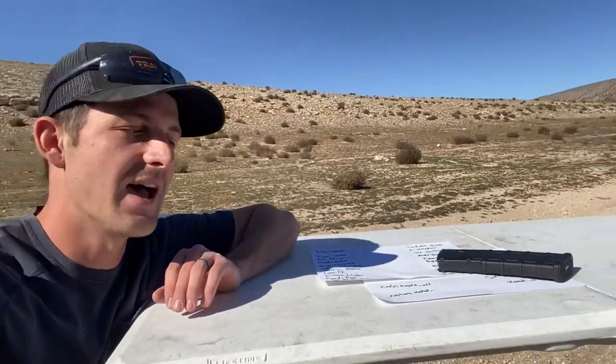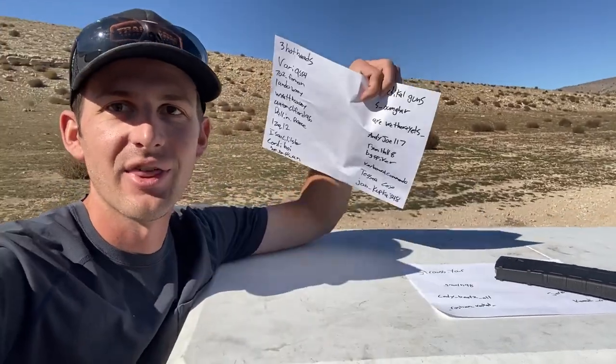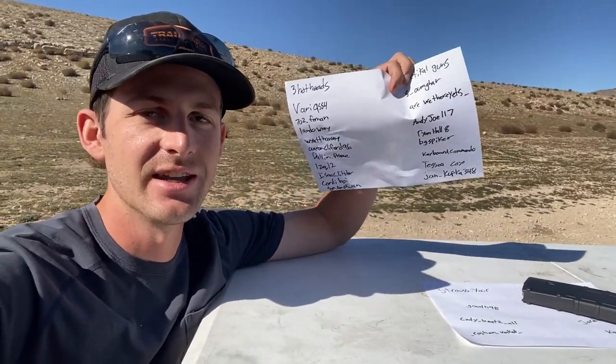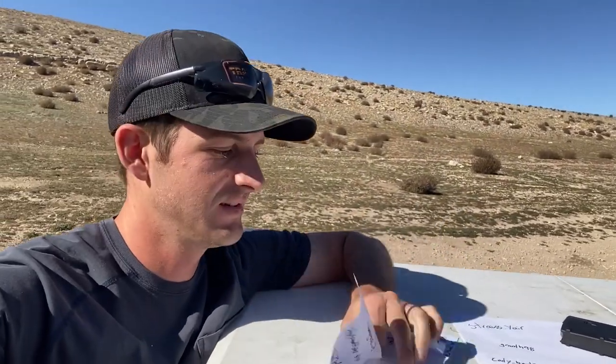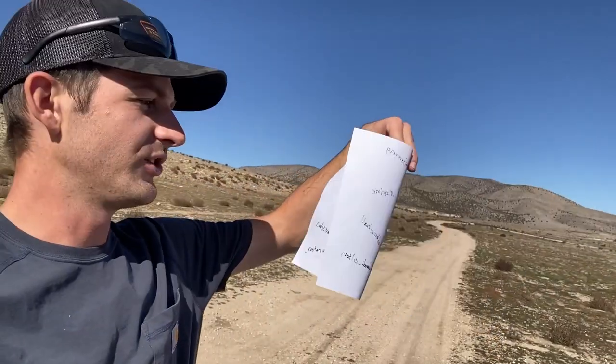That is so cool, super crazy. Here's the list of people that thought there was going to be some damage done, even if it was just a tiny crack. I'm sorry, but because you guessed wrong, you are no longer eligible to win this giveaway. The people that are entered are a small list — one, two, three, four, five, six, seven, eight. Eight people have the chance to win this silver bullet.